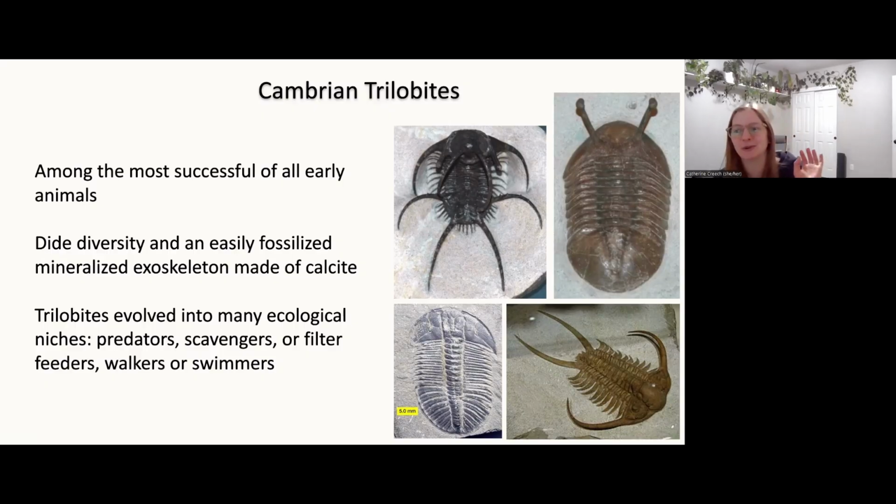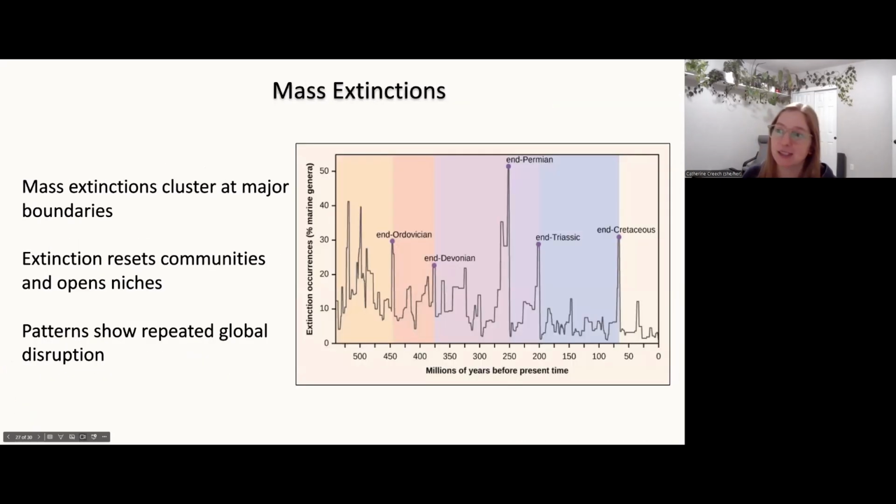And we think that they were all sorts of things. We think they were predators. We think they were scavengers. Some might have been filter feeders. They could have walked or they could have swum. But the diversity is incredible. Some were just millimeters big and some were several feet big. So not just whether or not they have projections on their exoskeletons. If you're interested in trilobites, some of the fossils are just stunningly beautiful. So I highly recommend a Google image search. Really incredible creatures. They were the Cambrian ones.